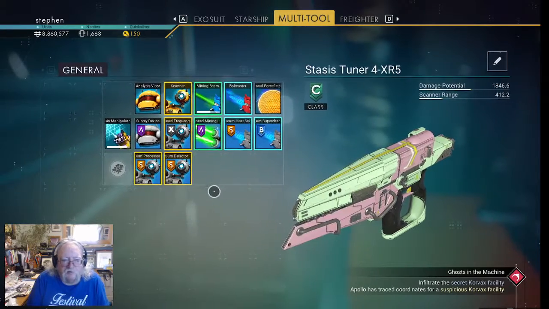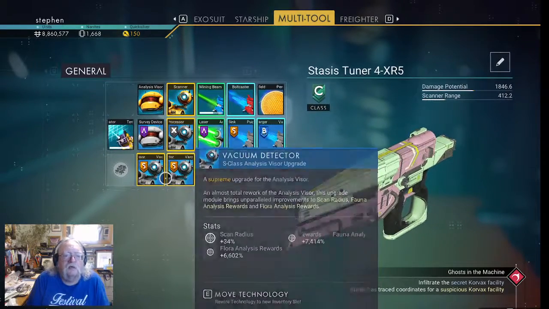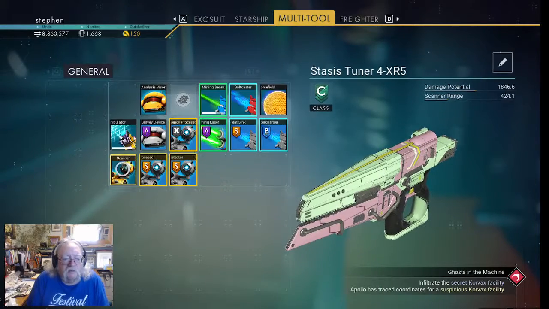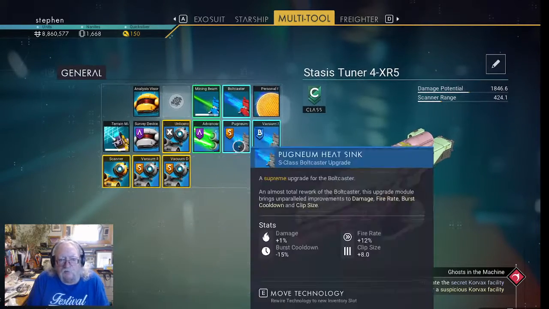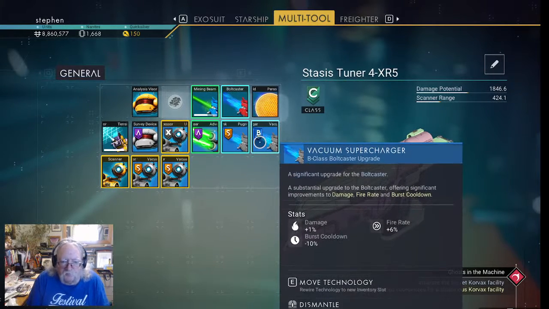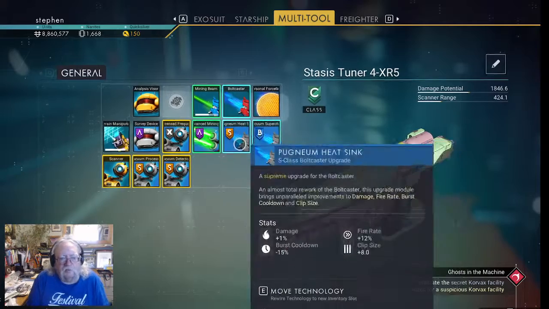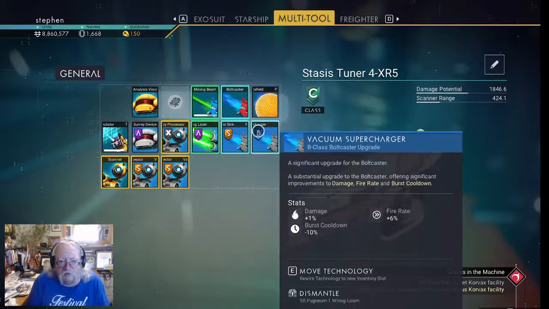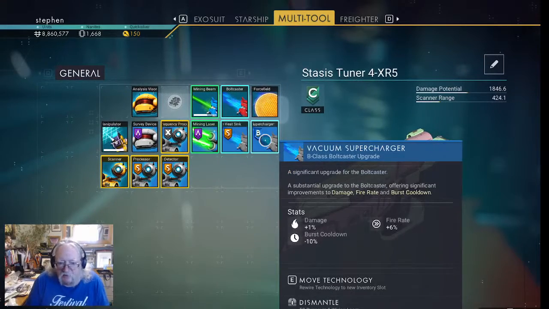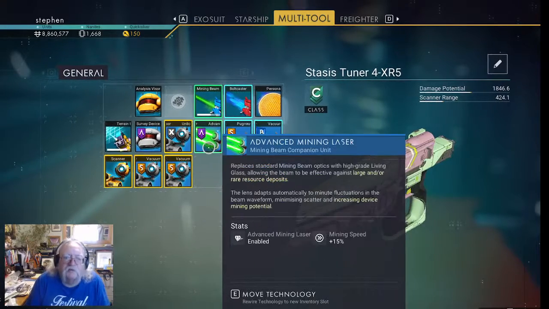I need to move stuff around a bit here. How are we going to do this? The reason why I'm moving stuff around is because I want my new bolt caster upgrade to be beside my other bolt caster upgrade, so that I can use the fact that they're beside each other to get a bonus.